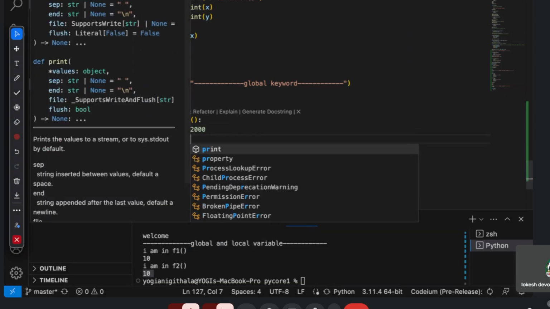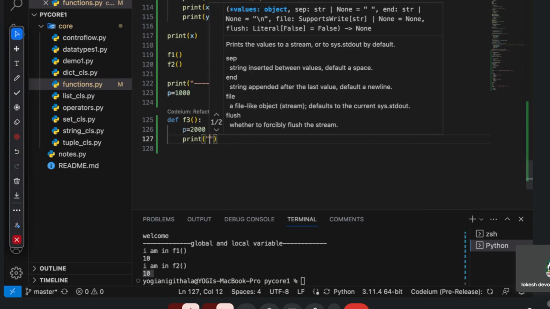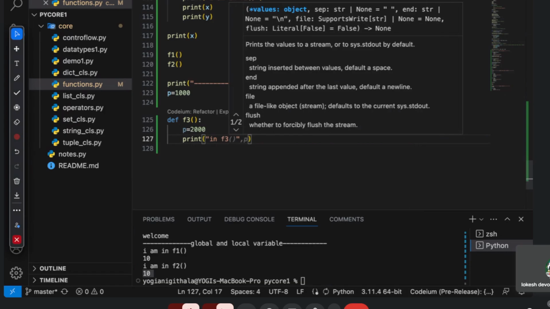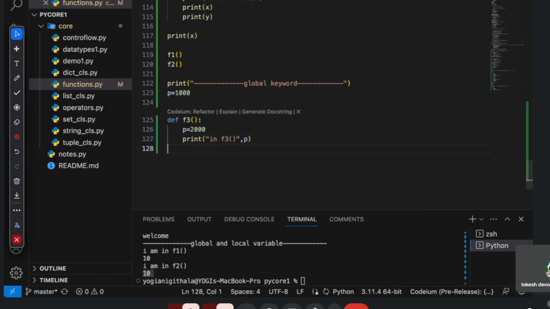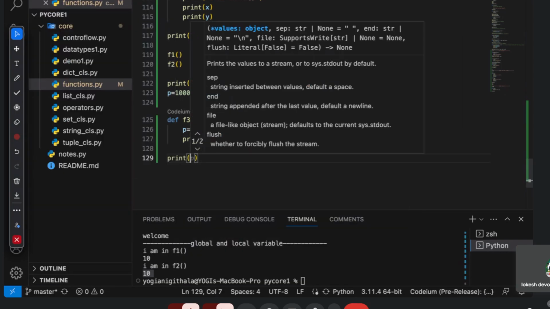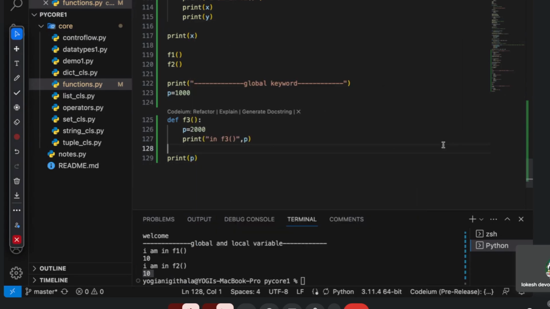I'm printing in f3 what the p value is, and outside of the function print of p. And I'm calling the f3 function.